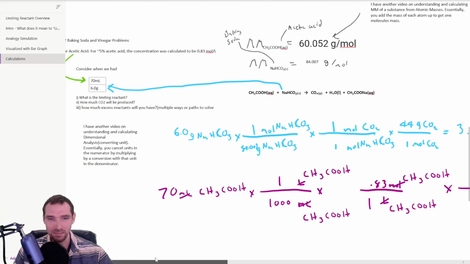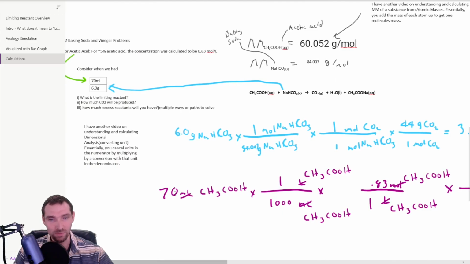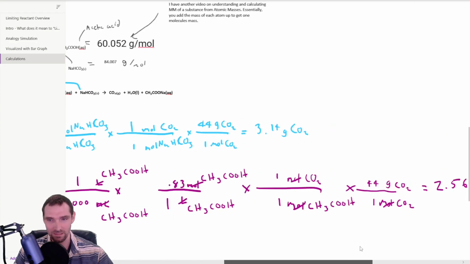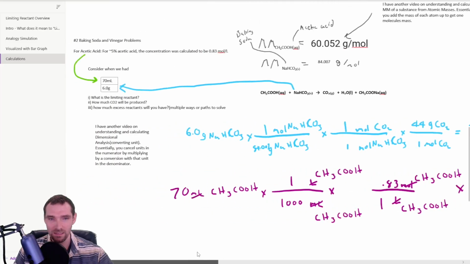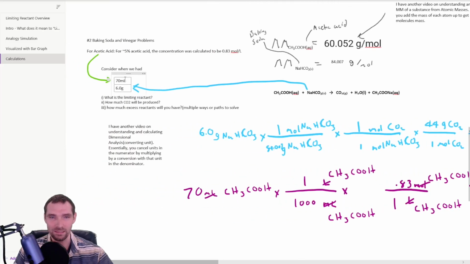And keep in mind, given that this could be off by quite a bit of milliliters, this answer is going to be fairly inaccurate as well. And so that's probably why these cancel out at the 70 milliliter mark. If you go too much higher, then it doesn't really make more stuff. And so we figured out how much CO2 is produced, and now we know that this is also our limiting reactant.